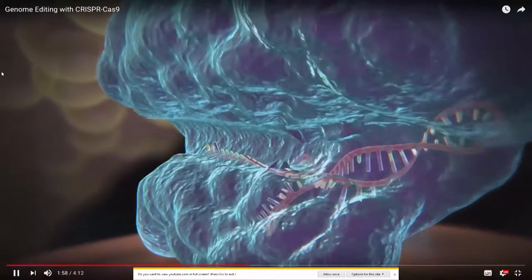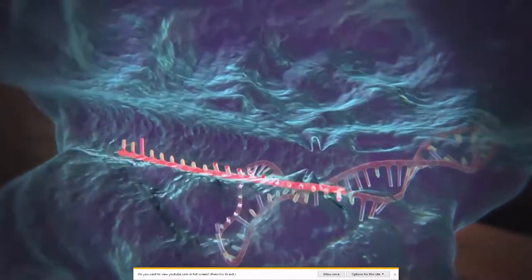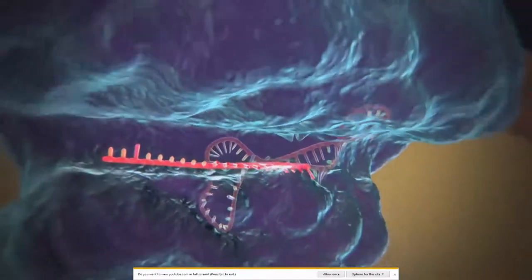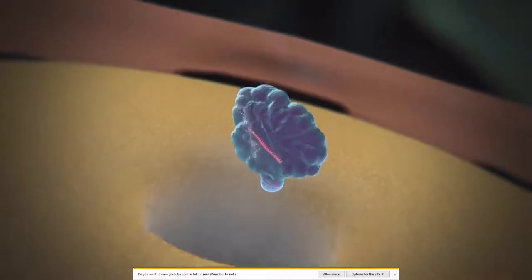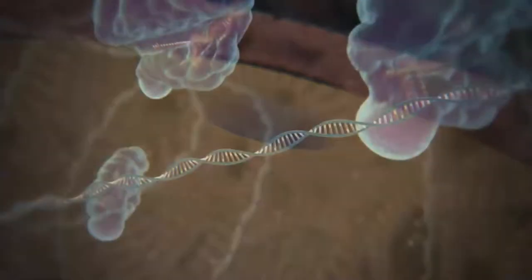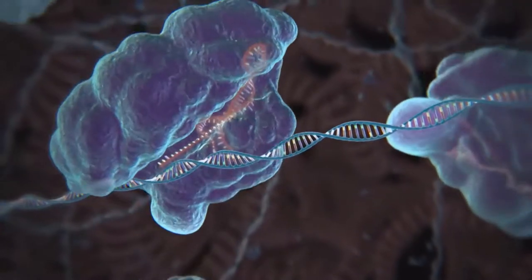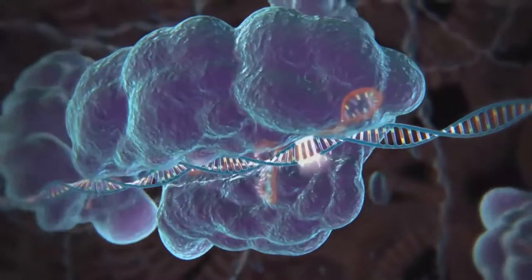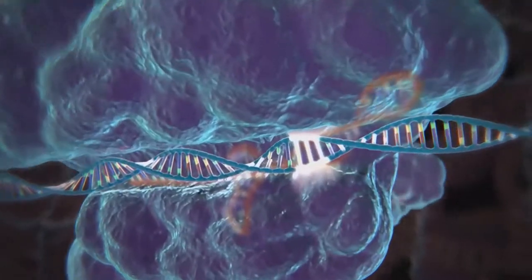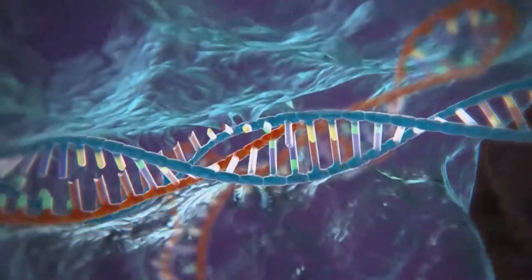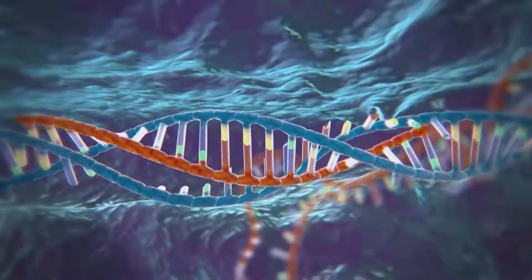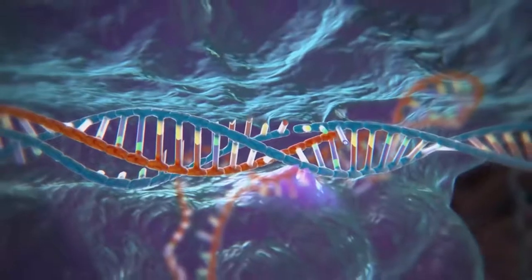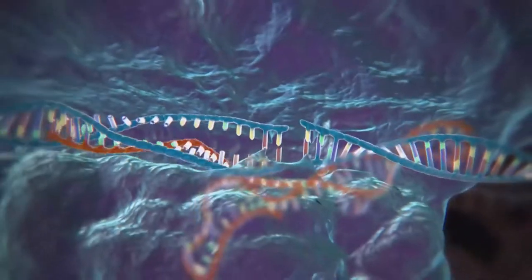Okay, perfect. So here it is in action. You have the CRISPR molecule with the guide right here. So this has been chemically synthesized. There's various ways to deliver this into the cell. It does eventually make its way into the nucleus. And then at this point, there's a number of molecular events going on where the Cas9 seeks to first unwind the genome, and it's looking for a PAM site, basically the presence of an NGG. If that NGG is present, it unwinds it. Then you have the RNA pairing with the DNA, and if you get a precise match, two different domains activate, each one cutting a separate DNA strand.